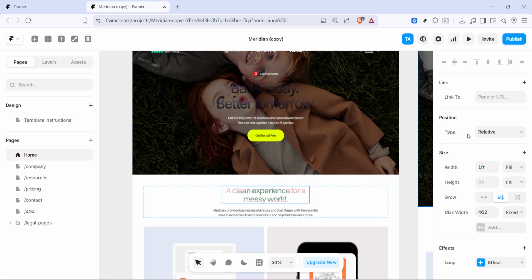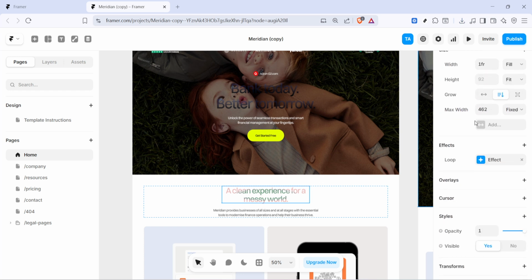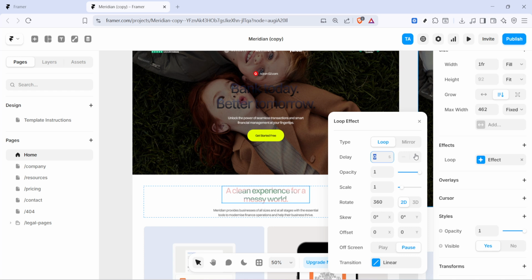With the gradient selected, head to the right-hand sidebar and open the Effects panel. Effects is where Framer keeps visual treatments and animation controls, so this is home base for creating motion that looks intentional and refined. Inside Effects, click Loop. Looping tells Framer to repeat the animation continuously, which is exactly what we want for a living, breathing background.